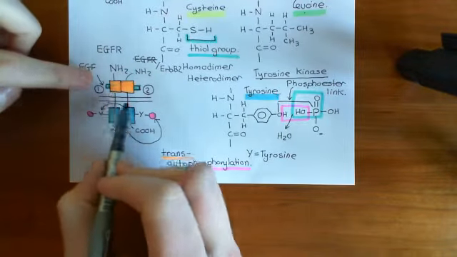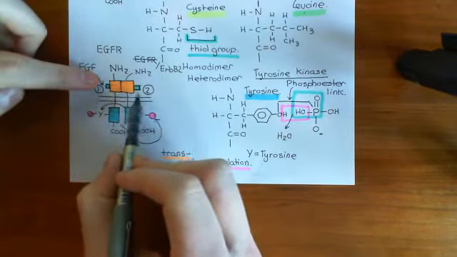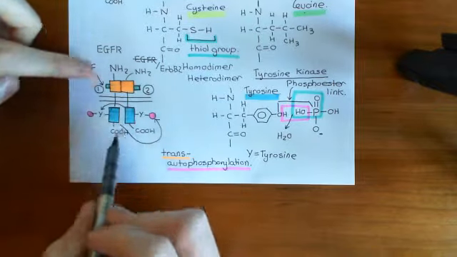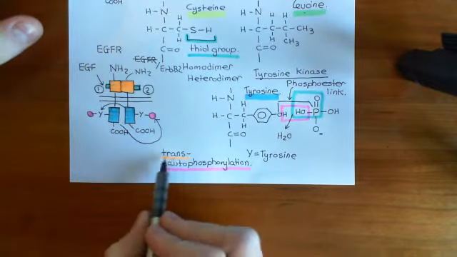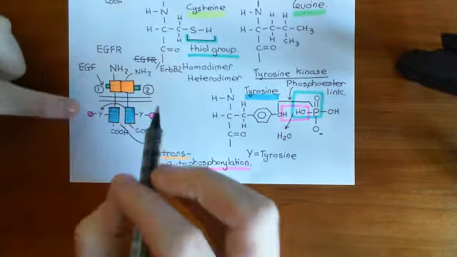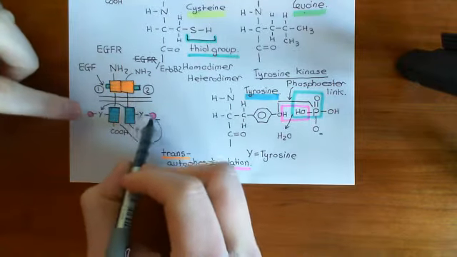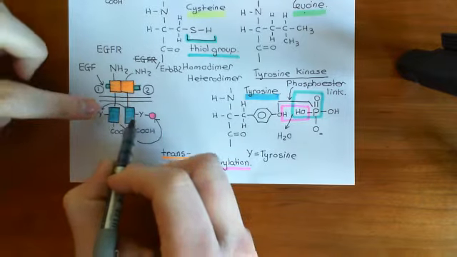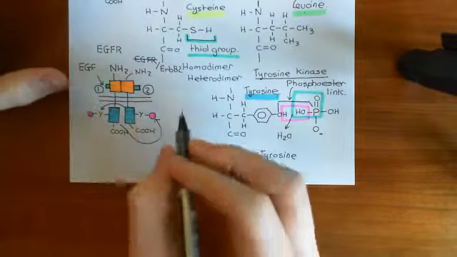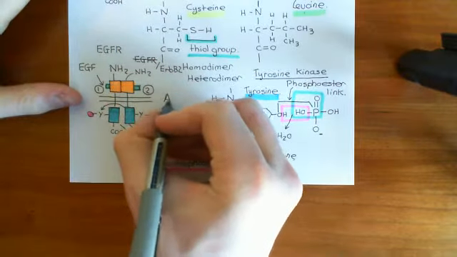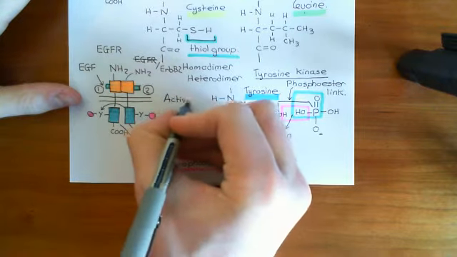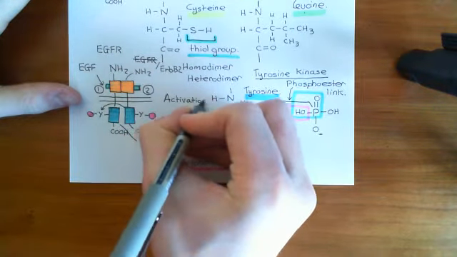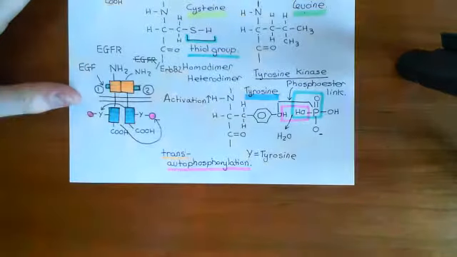Okay, so each one is going to be phosphorylated by the other receptor tyrosine kinase, so that's the trans portion here. Now first we get the phosphorylation of these tyrosines within the tyrosine kinase domains itself. And this causes the activation of these tyrosine kinase domains, so their activity has gone up hugely now. Now they're not going to stop there.